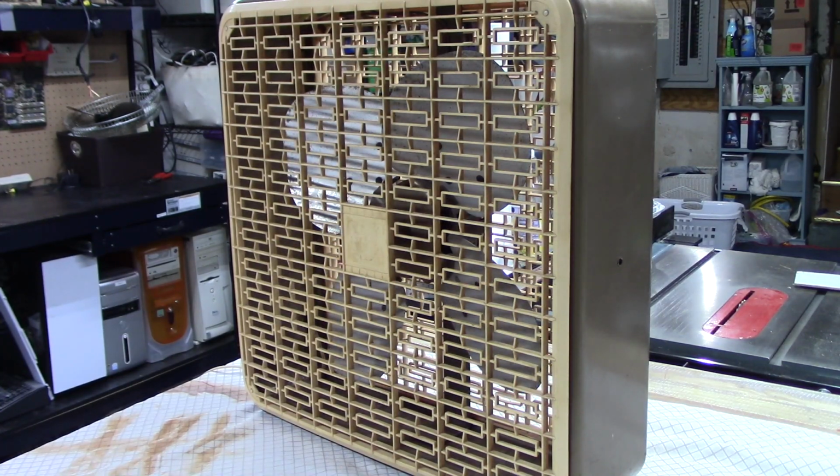So there you go. Let's go ahead and get a startup sound now. It's pretty cool. Well, this is about as close to the motor as I can get the camera. Hopefully it'll pick it up. Start up on low first. And we'll go to high next. Alright, and here we go on high. It's a little more pronounced on high, I think.